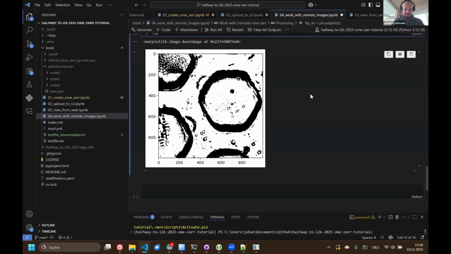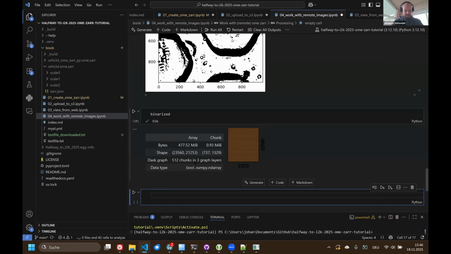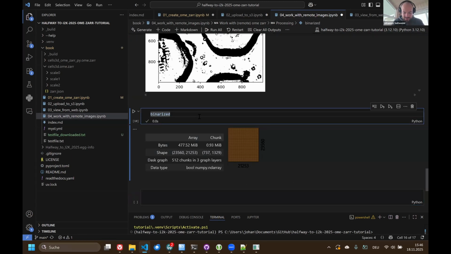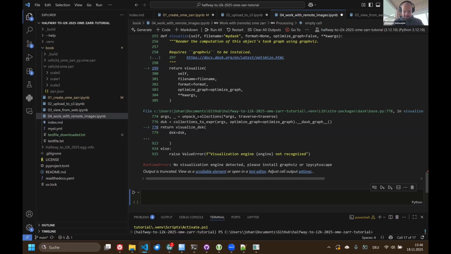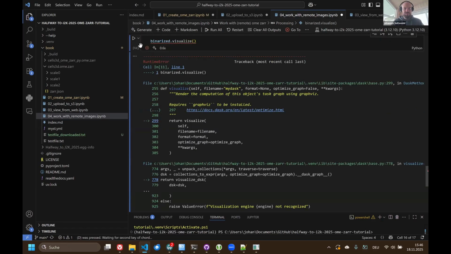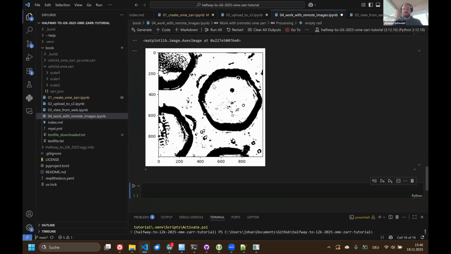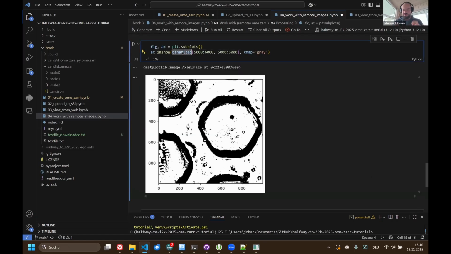And if you look at this binarized object, is it possible to visualize here? I think so. Okay, I think it's possible to also show the computation graph. You can throw this binarized image into yet another function that will just seamlessly execute. You could run, I don't know, connected components labeling on this data, and it will just execute like that. And only once you query the data of this lazy object, the calculation is going to be executed.